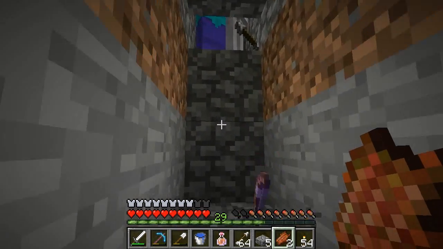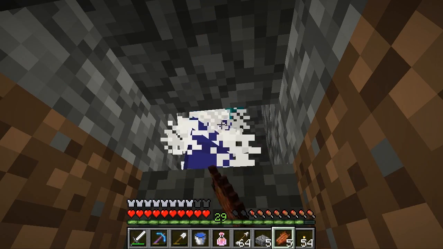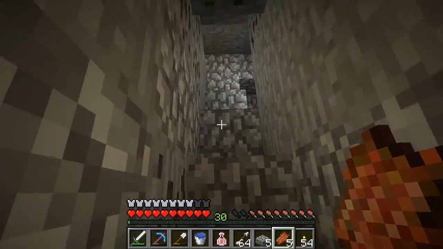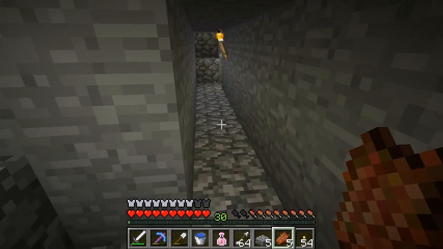Alright, cool. So for those of you who wanted me to make a mob trap, I made a mob trap. I hope you're happy. Yeah, we could possibly do some more things with it. But I think this is pretty good for right now. And I'm at level 30. And so I am going to put some stuff in the ender chest and go back home and do an enchant. So I'll see you guys over there.